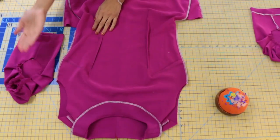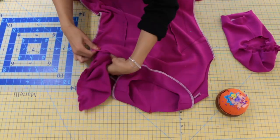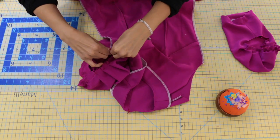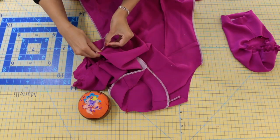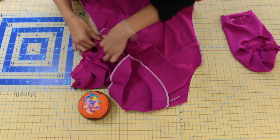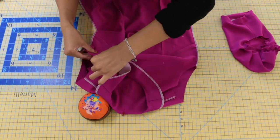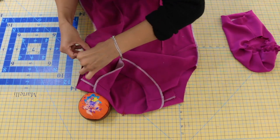Go ahead and place your sleeve with the right side facing out into the garment armhole. You want to pin that again with the right side of the sleeve facing the right side of the garment. Pin at the underarm seams and then go ahead and just evenly pin all the way throughout the armhole, making sure to adjust your gathers as you go.